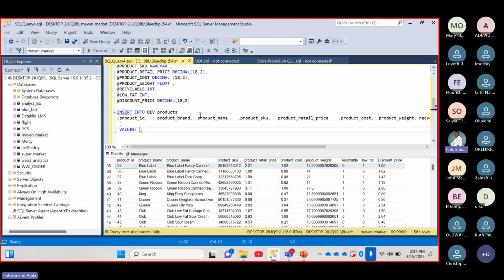Yeah. Okay. So what we are going to put here is the parameters that we have defined. I'm going to put all the parameters that we have defined here.